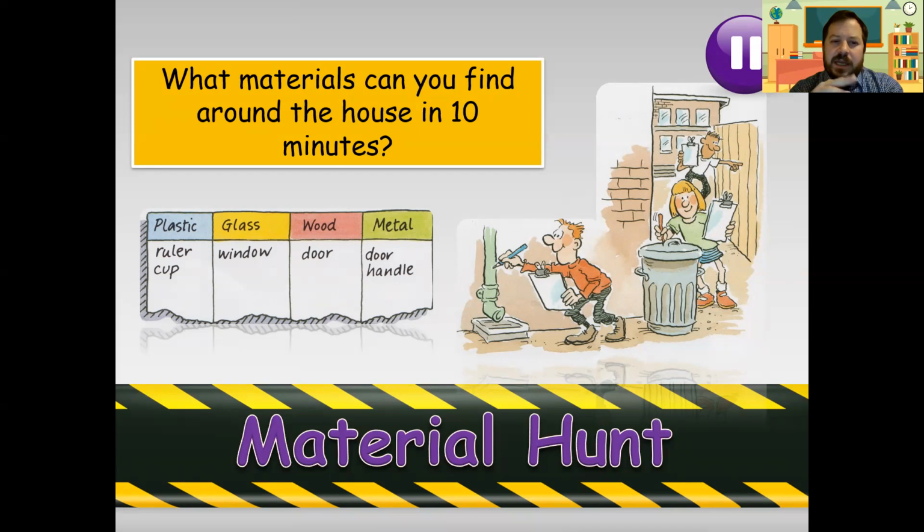And my challenge to you, and to see whether or not you can find something different, is have a look and see if you can find any other materials that isn't plastic, glass, wood, or metal. And if you can, what material is it and what objects can you find? I can think of a very easy one we've spoken about already, and I'm sure right now you are very, very close to that type of material. There's my hint to you. There might be others as well.